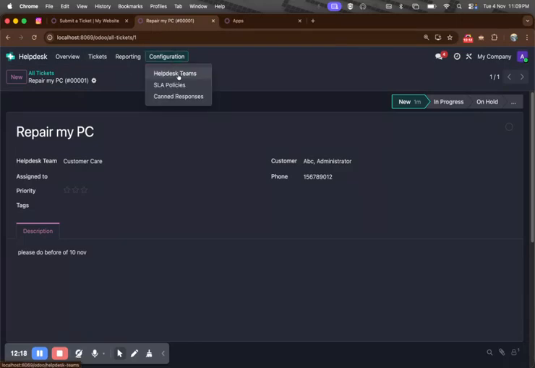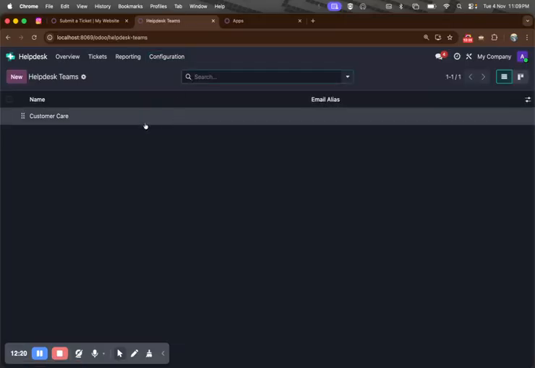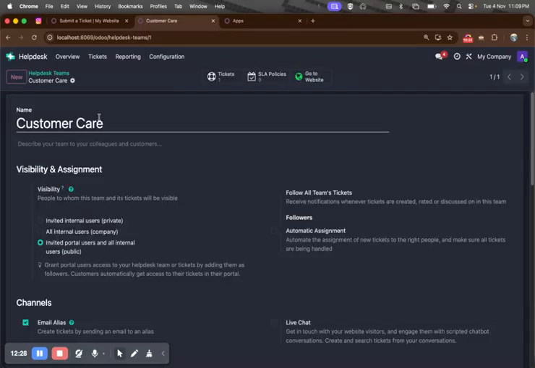Once I click on the help desk team, currently there is one team. If 10 teams are created in the system, the system will create templates dynamically to show here.